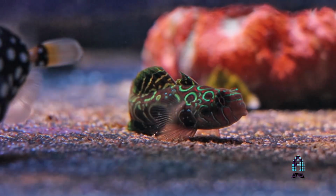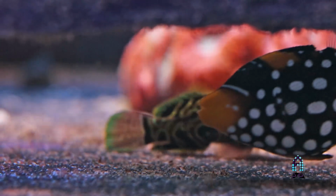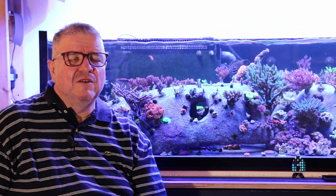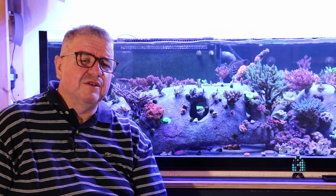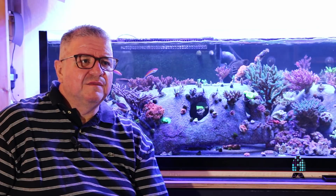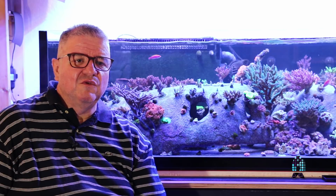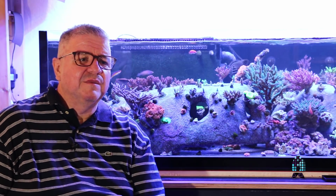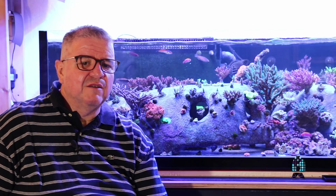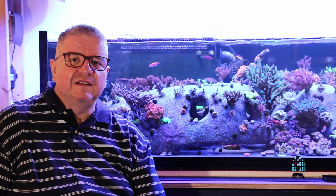He's a special fish. I was debating in my head whether I should get him or not, because the tank is fairly young. This tank only saw water in February this year, so it's been up and running for 8 months. And the accelerated process of doing the seal light system has allowed me to get the corals growing fast and going at a rate that I really wasn't expecting. It was seeded with pods at the beginning.